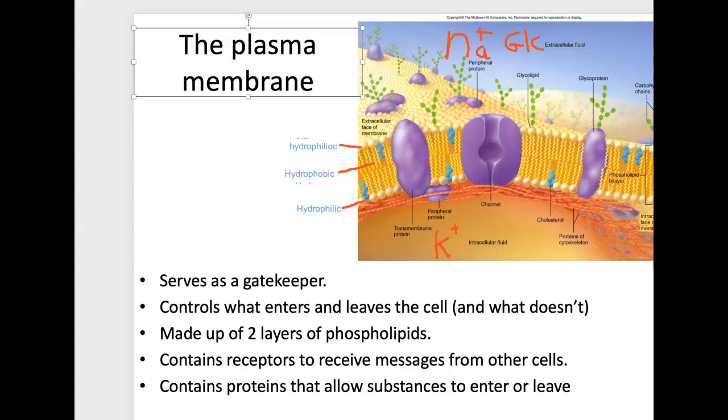So we could pretend this is a receptor right here. In fact, I think it is because of what is hooked up here. So a molecule like insulin can come and bind to it and open channels that would allow glucose to go in. So it's a gatekeeper. It controls what can go in and out, has receptors that will have a molecule bind to it like insulin. This will actually go over here and open a glucose channel. That really is a U, and it goes through.